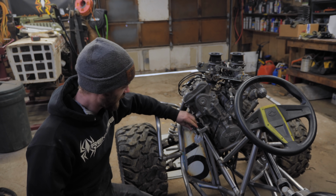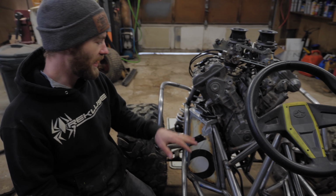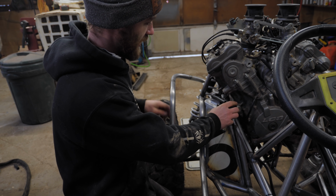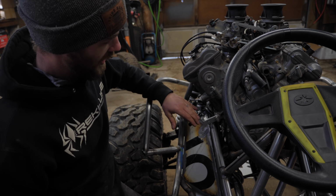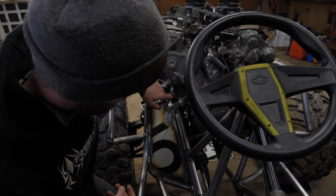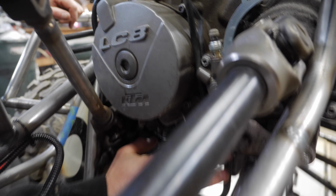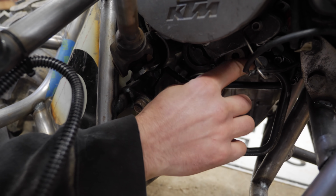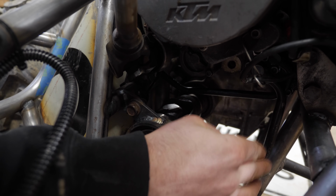Got the rest of the oil tank all finished up. I'll probably add one more mount to it at some point, but for now it'll work. And we've got the two vent hoses that go up to here, and I have the oil lines, both the pickup and return lines, plumbed in. So you can see under here the metal oil lines that feed into the bottom of the engine here. Those are actually the original lines. I just changed up their routing a tiny bit.